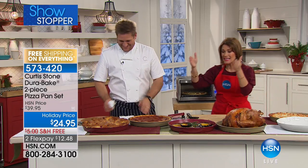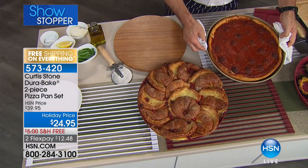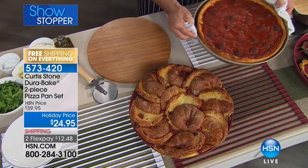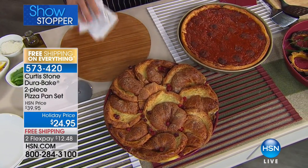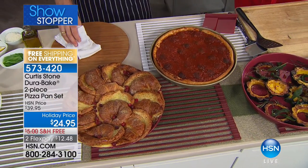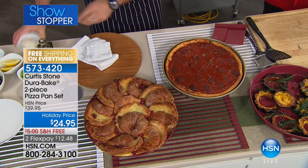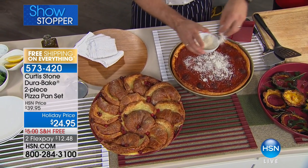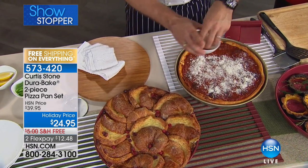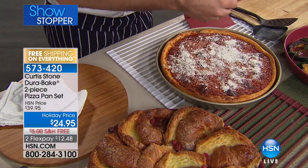Get ready, get set, start ordering — we have limited quantities. It is not just your pizza pan; it is your pizza pan with that perforated top so that it is going to create all your pizzas crispy and beautiful. Even if you're doing a deep dish, the loaf pan will sell out. This has already been on fire and we haven't even aired it yet, so we didn't bring enough of them out. There's not going to be enough to go around — if you want it, now is your opportunity.